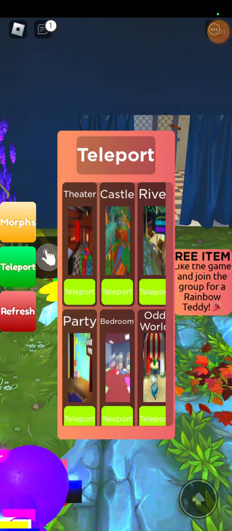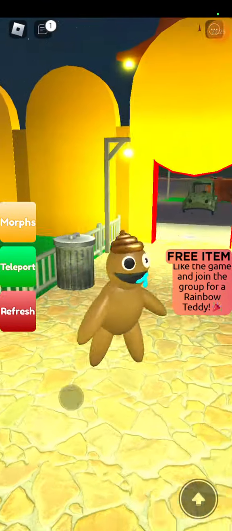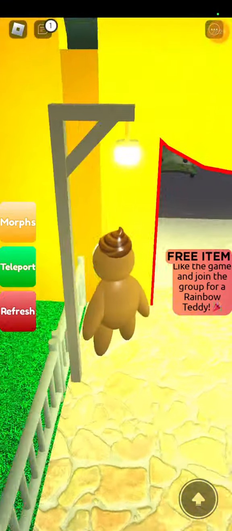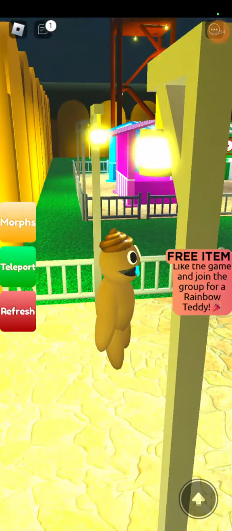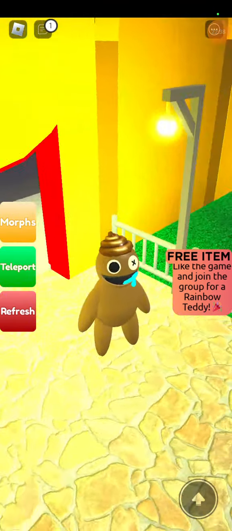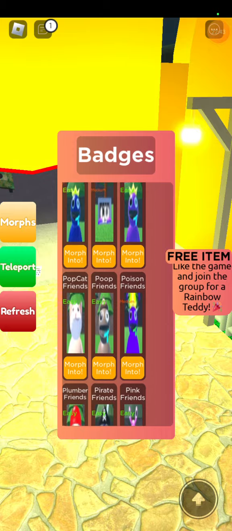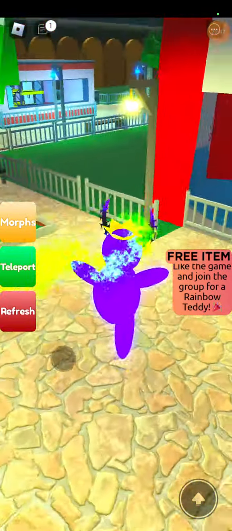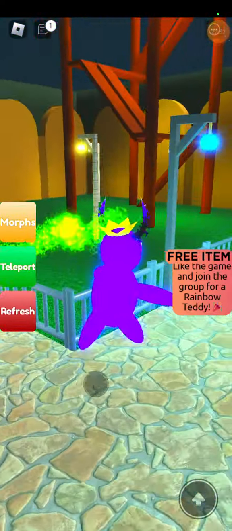Guys, run. There's a different map. Frick. Please don't get me. Okay, right, this carnival. Too scared. Check it out. Okay, we can see that red. Okay, we got poop. No. Got this guy. It's cool. Let me find a skin. We can see that. Got it.